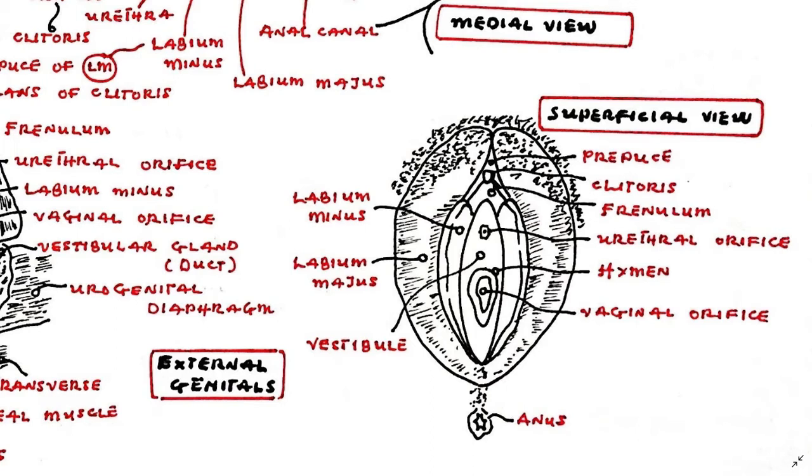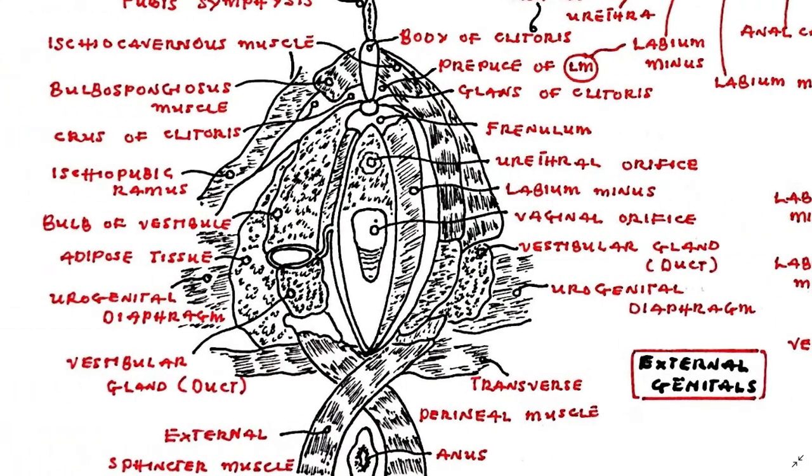Folds of the labia minora pass over the head and body of the clitoris, forming the prepuce and the frenulum. Unlike the labia majora, the labia minora merge posteriorly over the perineal body. This fusion is indistinct after sexual activity begins. The clitoris has an erectile crus which arises from each ischiopubic ramus. The two crura then join in the midline to form the erectile body or the corpus of the clitoris. This body is enclosed in fascia and capped by a skin-covered vascular sensitive glans clitoris.